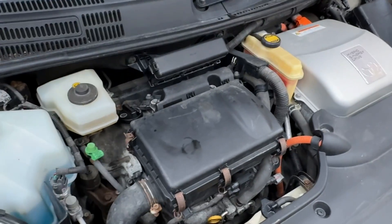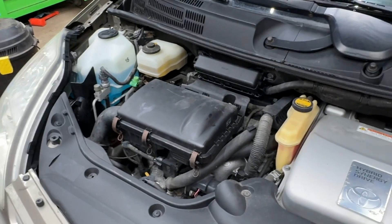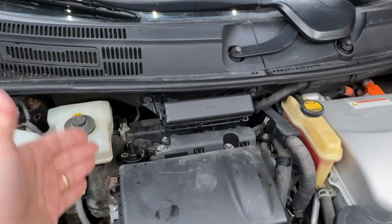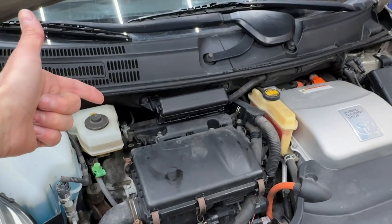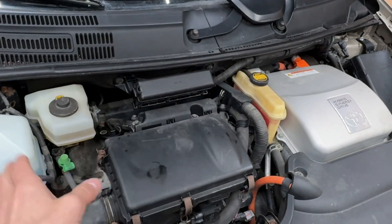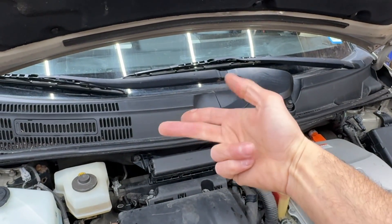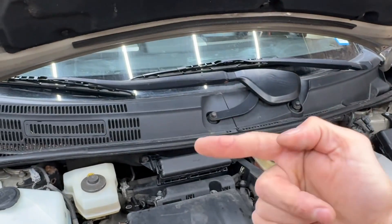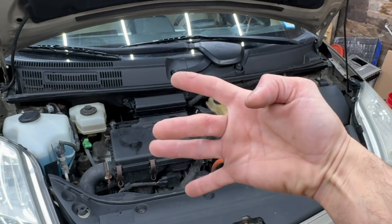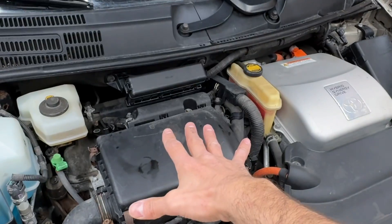If your engine's worn out, this ain't going to fix it. New shoes aren't going to help a broken knee — same thing. But if you've got a good engine, these engines go 300, 400, 500,000 miles. If you really take care of them, you could get a million miles out of one of these cars, and part of taking care of it is these things. So three things to make your good Prius engine run like new: change your spark plugs if you haven't in 100,000 miles, either take apart and clean or replace with genuine Toyota rebuilt fuel injectors, and clean that throttle body. An engine comes down to four things: compression, air, gasoline, and spark — and all of that has to be in the proper timing. If you screw with any one of those — compression, spark, gas, air, or timing — the engine isn't going to run as perfectly as it could.